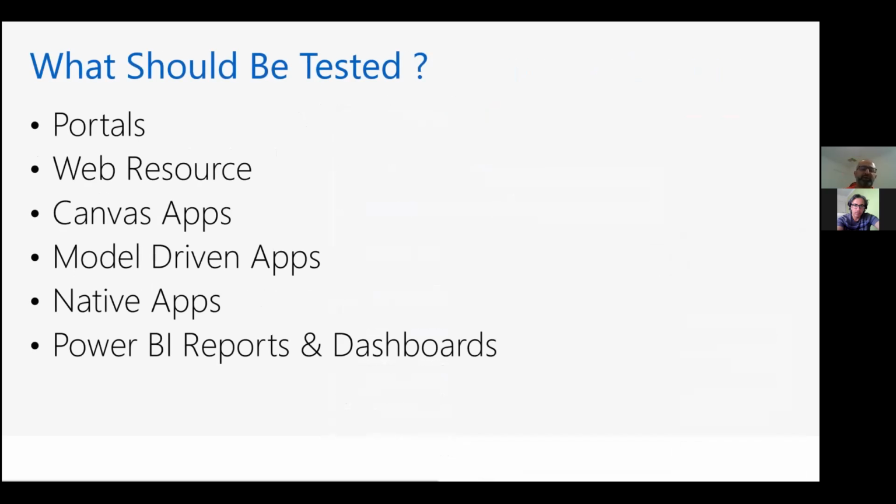Now, if you are working with Power Platform, what are a few things which we need to test for accessibility? These are portal or web resources, Canvas apps, model-driven apps, native apps, and if you are a Power BI developer, of course, our reports and dashboards. But if you are not working with Power Platform, of course, generally web applications or websites, any apps which might be running on maybe smart devices and even with computer software as well.